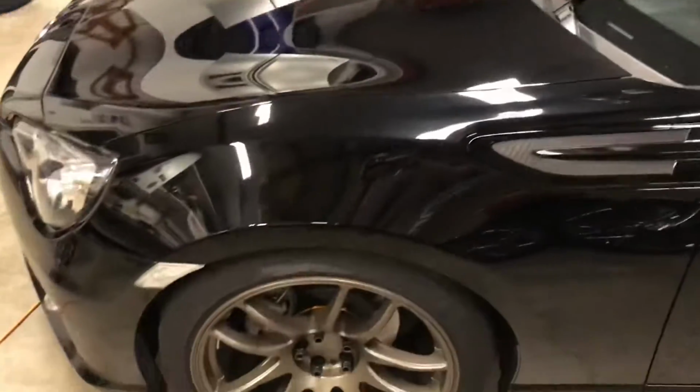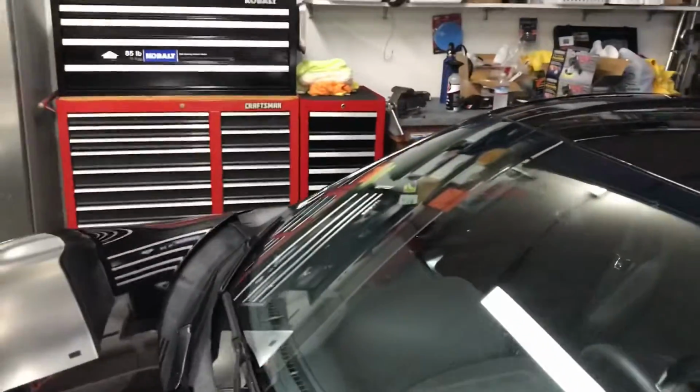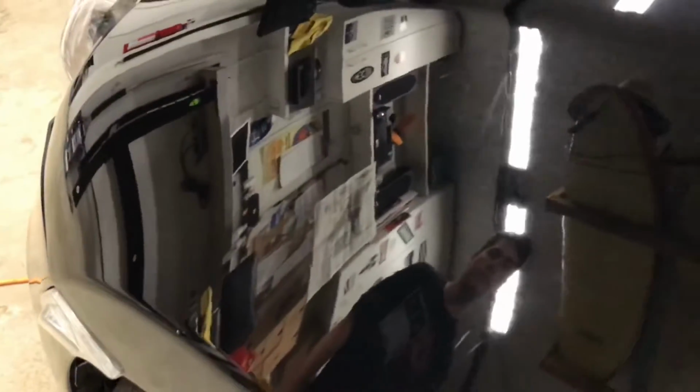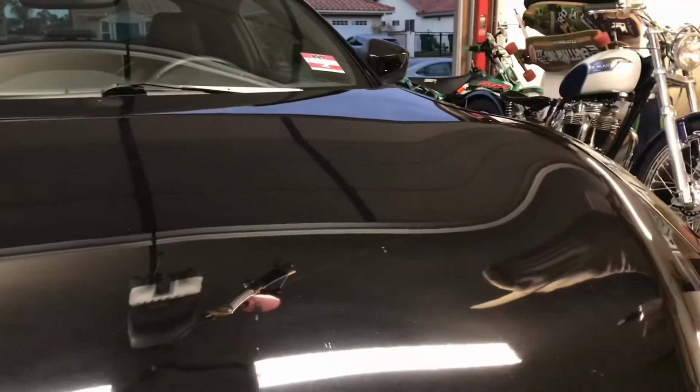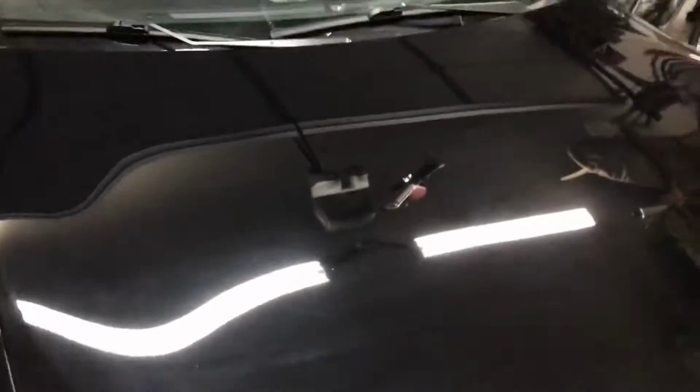So yeah, we just did some polishing on the car with that Harbor Freight polisher. It was only like $70, and it actually made a pretty good difference in the paint. If you look, the front bumper is a really good example. It used to be really, really nasty, but now it's a lot less water spots and weird big stuff on it, though it was kind of rushed. We didn't do a whole lot.